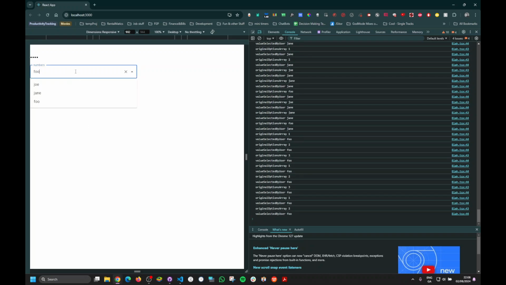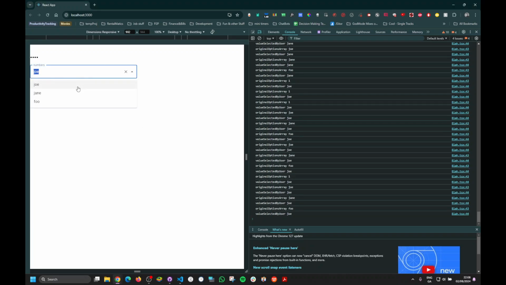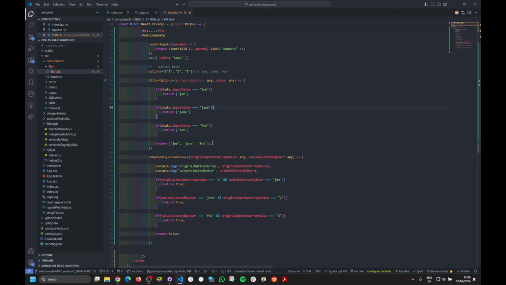You see, it just doesn't know what to highlight. This is because these values do not exist in the drop-down.